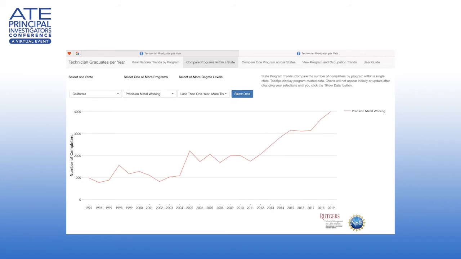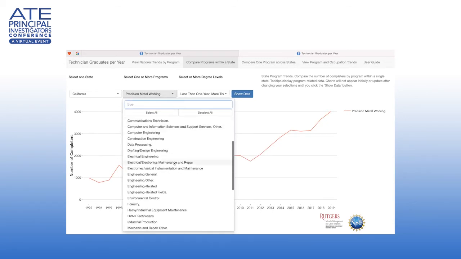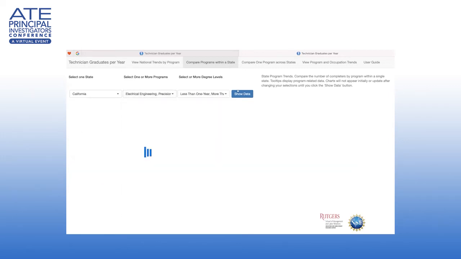So we really see a lot of growth in California in the number of people being trained in this field, precision metalworking. We can see maybe there are diverging trends in terms of the numbers of graduates being produced in different fields.